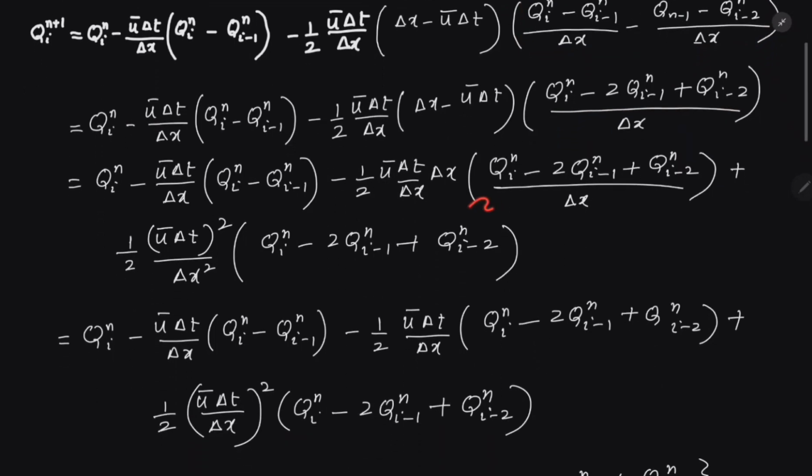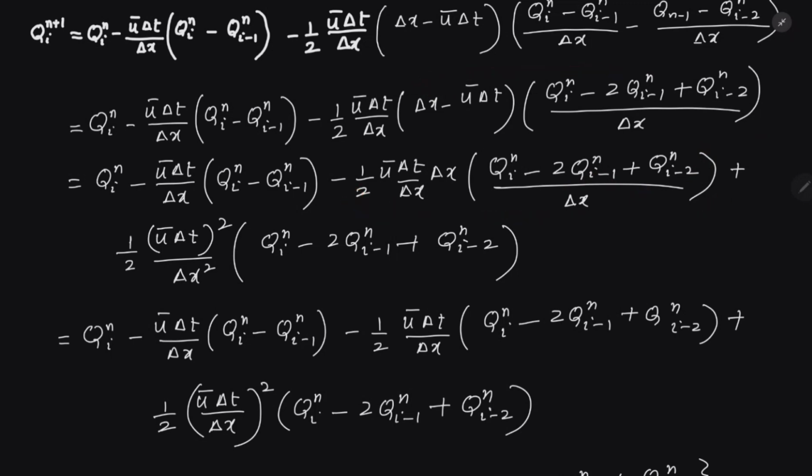After that, we multiply this equation, this term, with delta x, and we multiply this with the coefficient. So when we multiply delta x with this term, we get the following term, and this coefficient will be multiplied with this term again. So we have finally the term given over here.